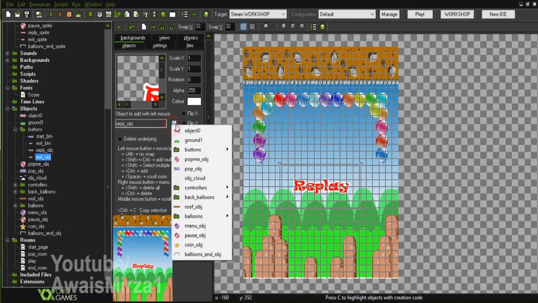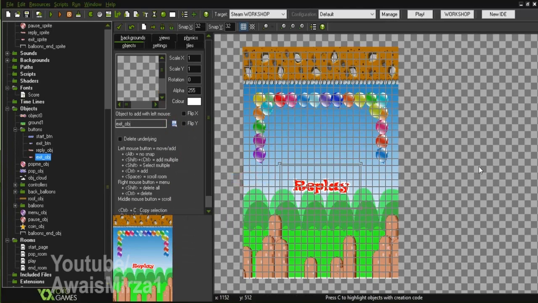Okay, and click on this icon, go to the buttons folder, click on exit obj, click on this and drag it right here. Right click, delete. Okay, so now we have designed our interface.